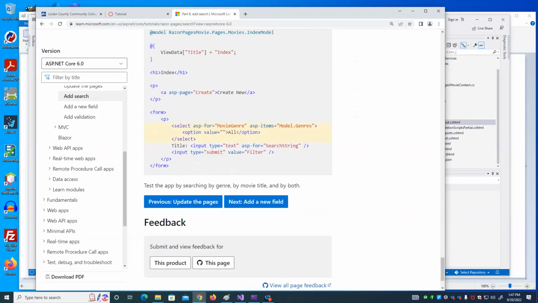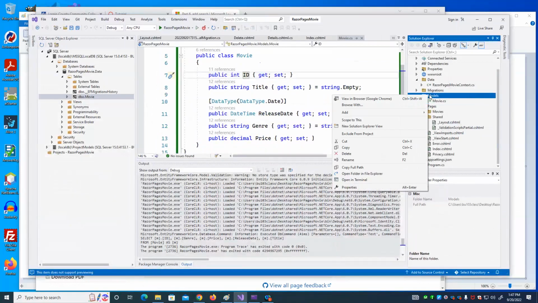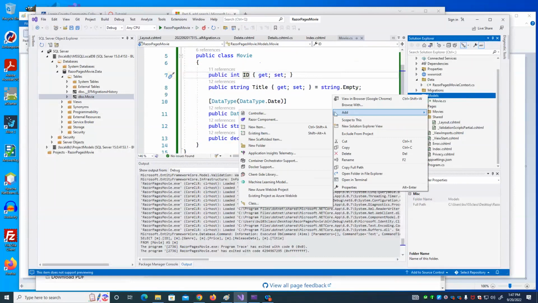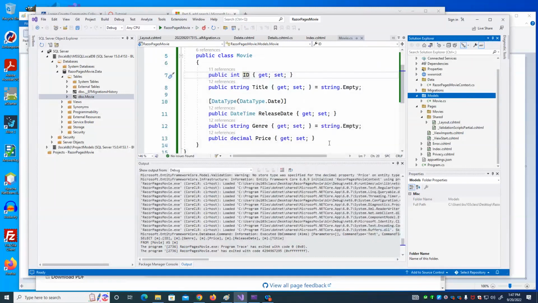How will you add on the actor table? Well, you will do just like we did with the movie table. We'll go into models. We'll right mouse. We'll say add new item. We'll pick class. We'll call it actor.cs. We'll add the attributes for an actor. And you can use this as a model of what attributes might be there for an actor.